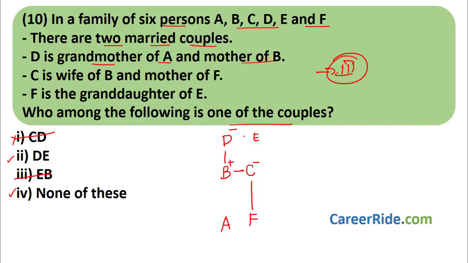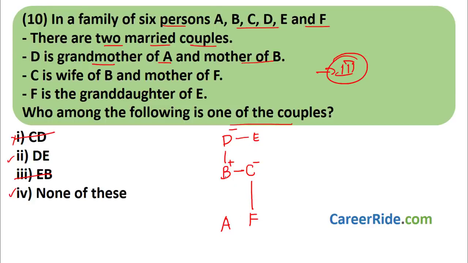So D and E possibly are a couple, because there is no other place where you can place E and complete the diagram. If you place E below somewhere, it has to be 2 blocks above F, okay, and 2 blocks above F is only D. So these both have to be husband and wife.